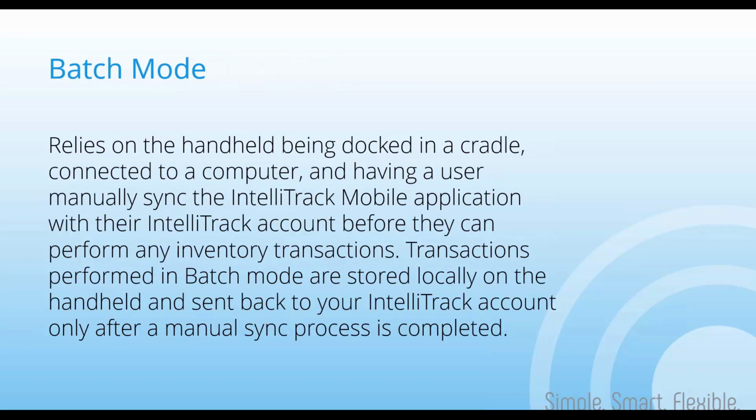Now let's discuss batch mode. Batch mode requires the handheld being docked in a cradle, connected to a computer, and having a user manually sync the IntelliTrack mobile application with their IntelliTrack account before they can perform any inventory transactions. Transactions performed in batch mode are stored locally on the handheld and sent back to your IntelliTrack account only after a manual sync process is completed.